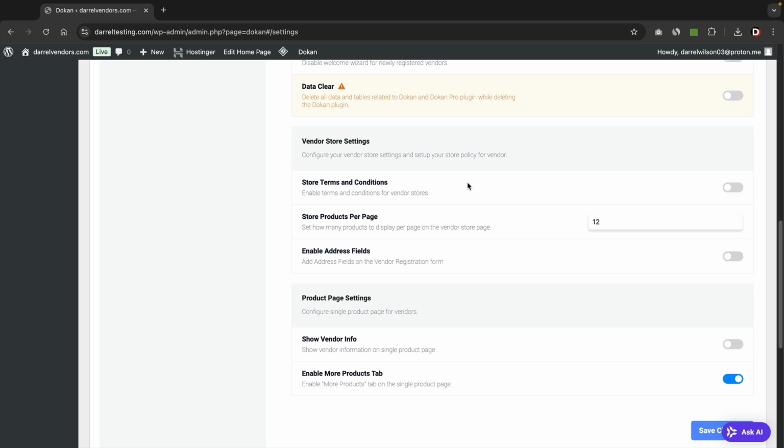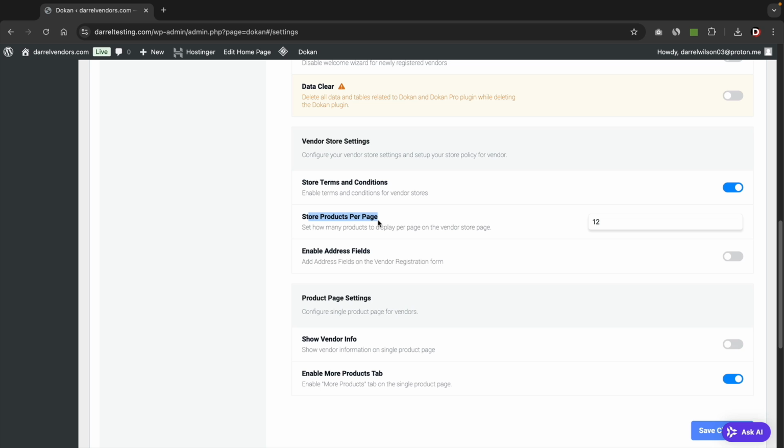So next we have the vendor settings. This will allow vendors to create their own terms and conditions for their own products. It's up to you if you want to go that route. Typically the vendors will have to agree with your terms, but if you decide to allow this, the vendors can make their own terms for customers on your websites. Okay, I'll leave that checked just to show you where those options display.